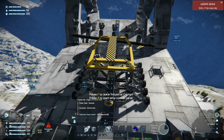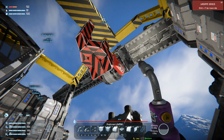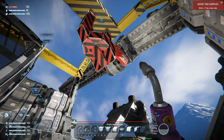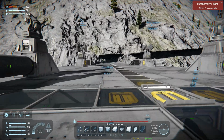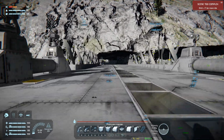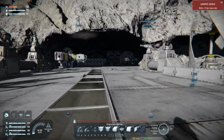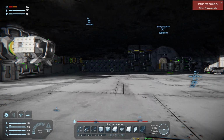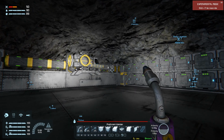Well... what do I do? I suppose something I could do is disconnect it and then just kind of store it by itself. But I'm gonna need something that can actually grab onto it and carry it. And I don't think I have anything that is that powerful, because those drills are gonna be really heavy. That vehicle can barely get itself up as it is.